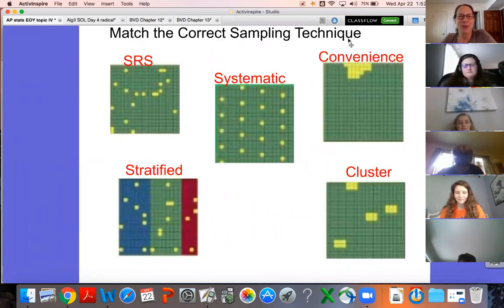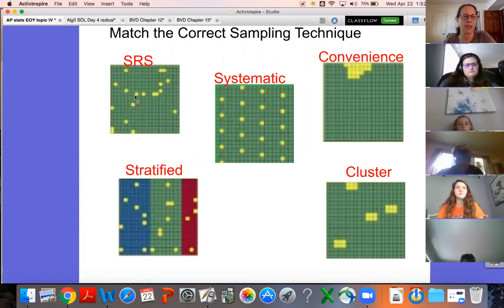All right, you guys probably remember this. We talked about all the different sampling types there were. A simple random sample, or an SRS, is just when you take a whole population and you somehow randomly select a number from that population. And there's no rhyme or reason to it. It's like drawing names out of a hat. That's the best simple random sample example I can give you. If those are all mixed in really well and everybody has an equal chance of being picked, then that's a simple random sample.